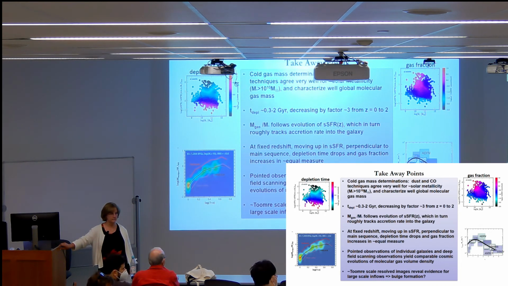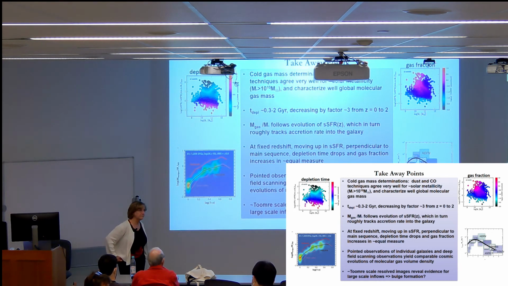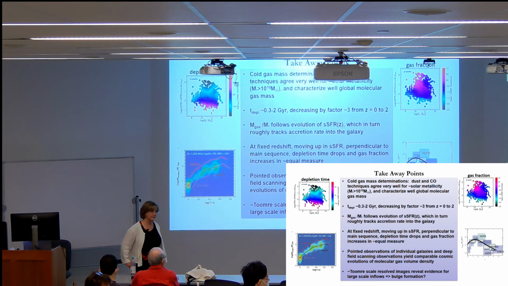Yes, Linda, this is really beautiful work. Thanks for that nice talk. I have a couple of quick questions. First, following up on Andrew's question, where is the H1? As you know, in trying to work out the simple model I described yesterday, we need to know how much mass is inside the effective radius. So what is the H1 to molecular gas ratio in that? We don't know. You don't know, okay.